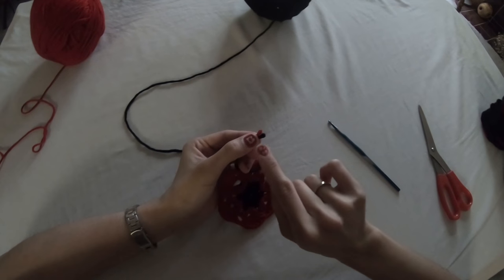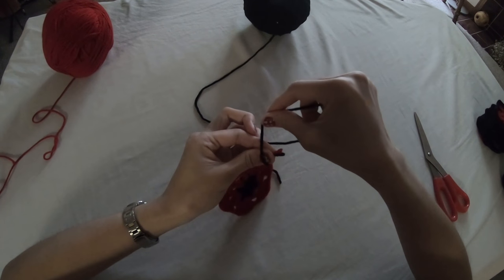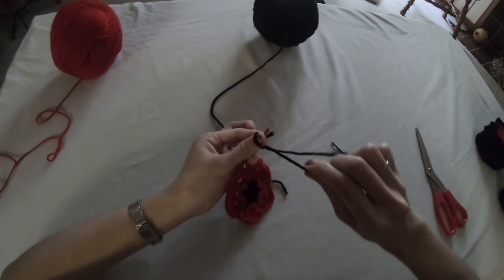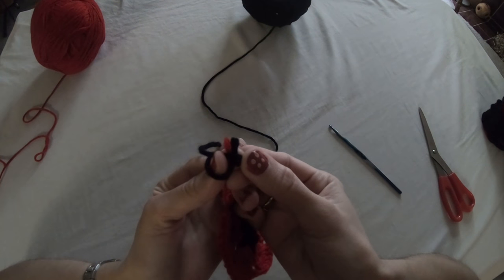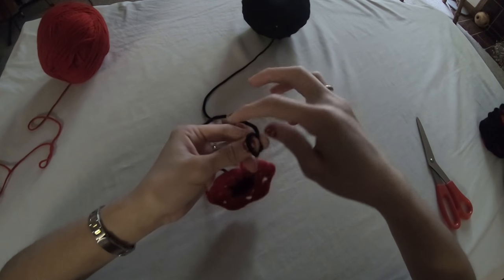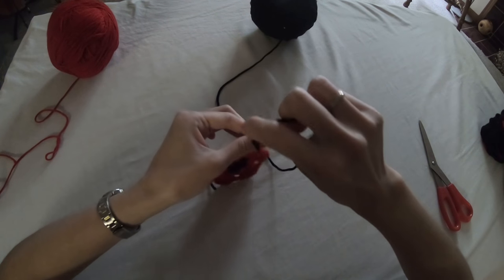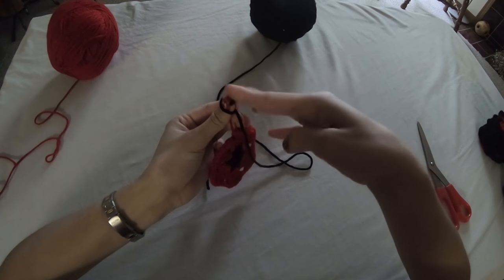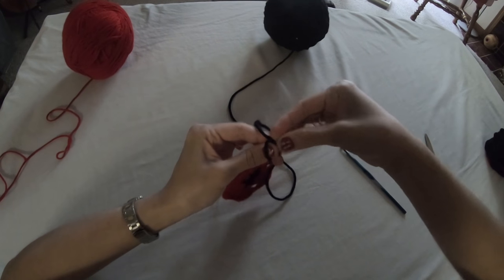So you hold the yarn like that, make sure you have allowance, and you just wrap it on your thumb like that and put this yarn behind these two yarns here and put it in front of two yarns, so it's going to shape like that. Then you put these two yarns in front like that, but you're holding your thumb like that, okay? So I'll just make it again to show you. You wrap around the black yarn here, then behind these two yarns, and then in front of those two yarns there, and then flip these two yarns in front of it.